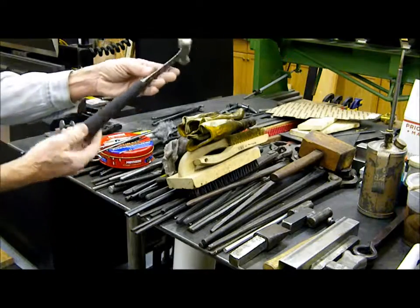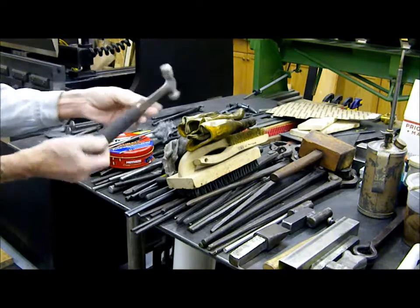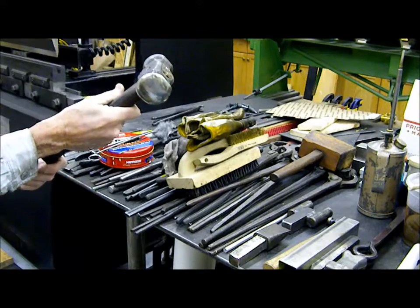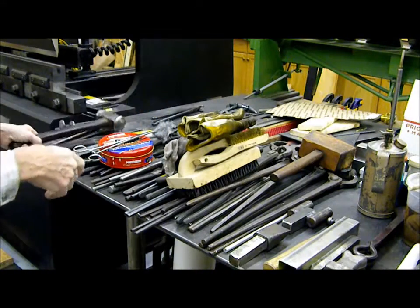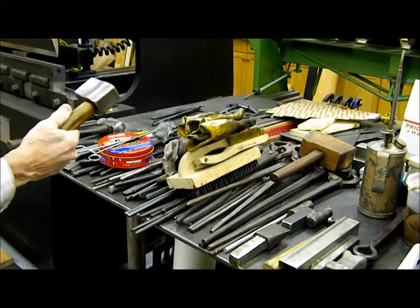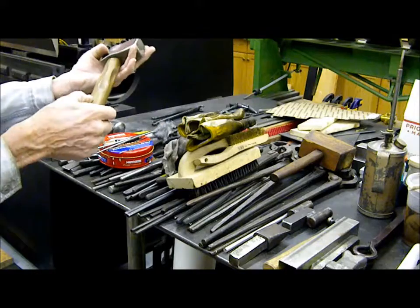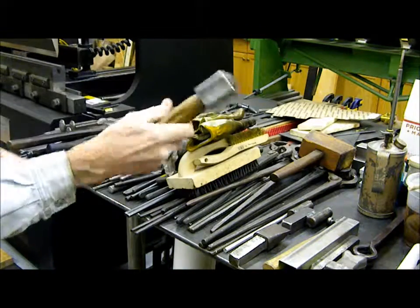Couple hammers we'll be using. I just use a ball peen hammer for texturing on the flat sections. Gives it some character. I've got a rounding hammer that I use a whole lot for just about all the projects that I work on. And I have a small hammer here, also made by Glenn at GS Tongs over in Taiwan. You should check out his channel. It's really cool. He did some really nice projects. So I like this hammer a lot.